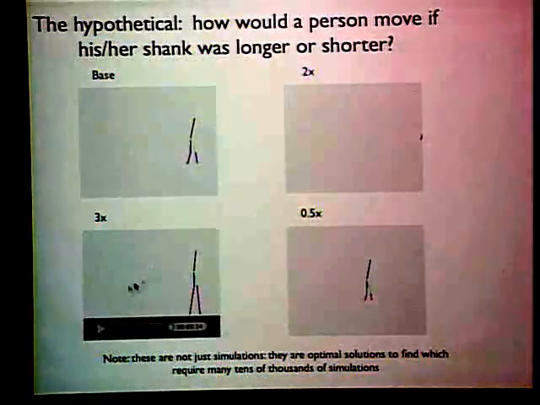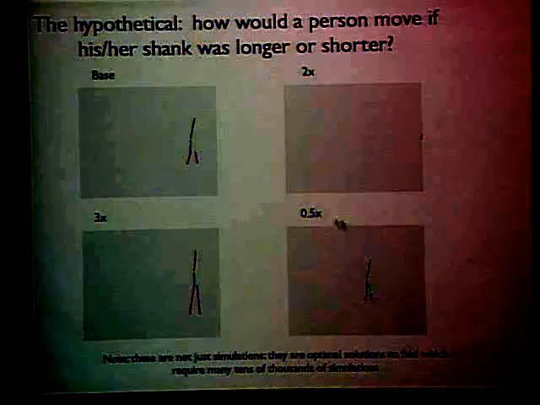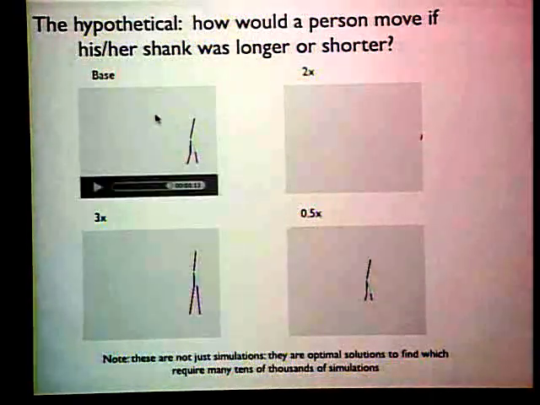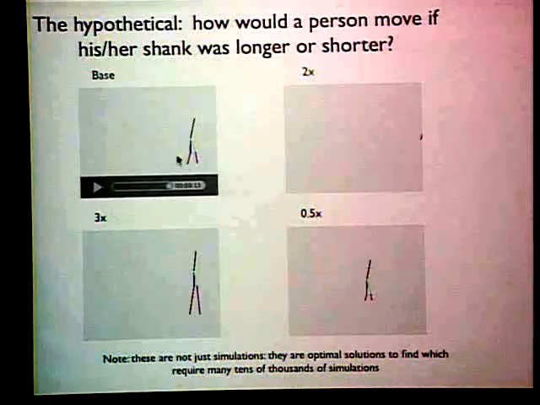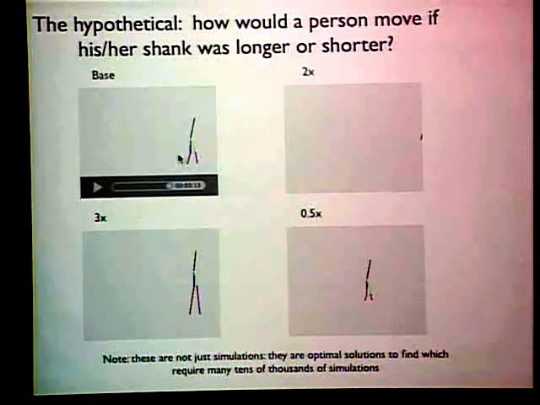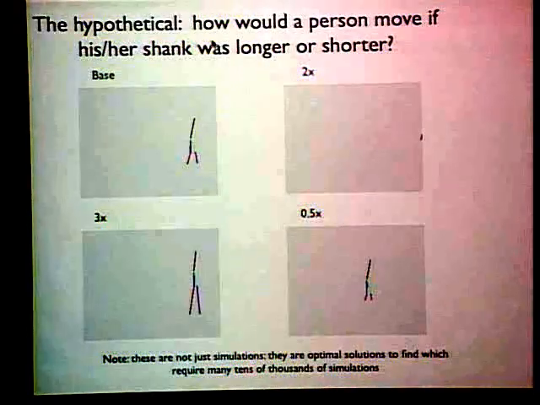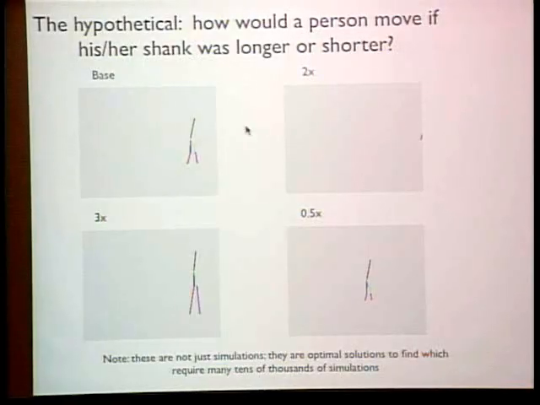Of course, you could do this experiment in principle where you add to the leg length of a person by adding stilts or something like that. Maybe you cannot do this experiment where you reduce the size of a person's leg. But I guess the reason why I showed this animation is to indicate that you can ask a number of hypothetical questions using this methodology.